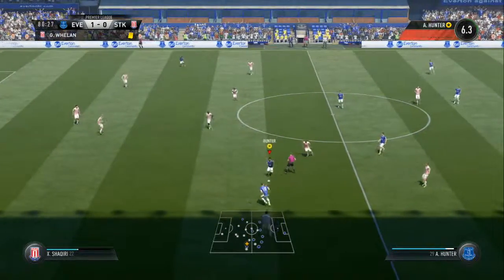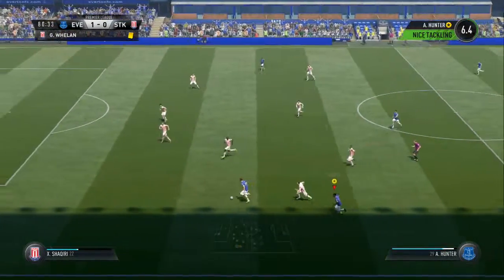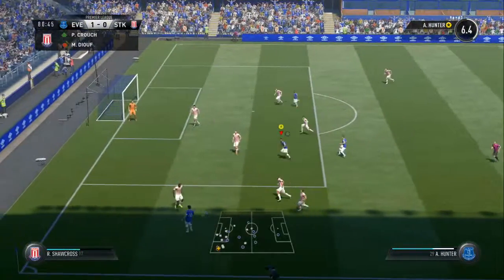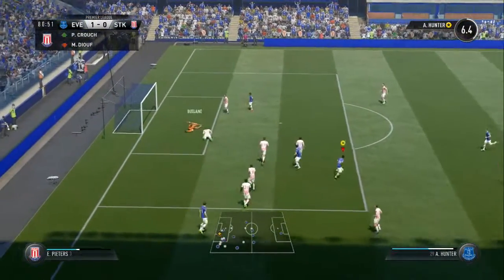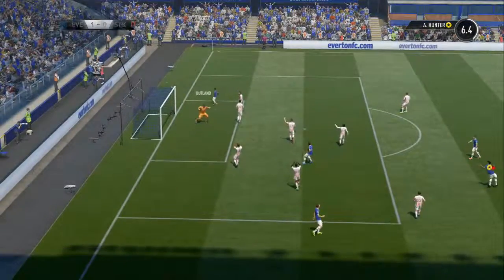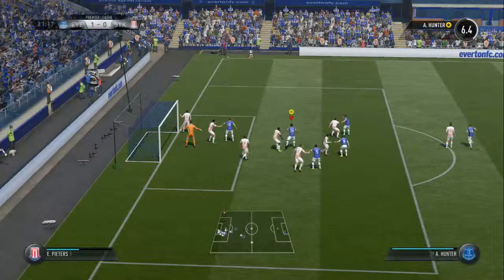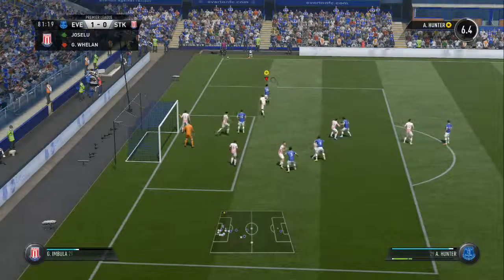Good tackle. Up to Kane. This is nice. We're in the middle for you for support, Kane. Nice. Back to Barry. Oh, good save from Butland. All we need is that second goal to secure the win and all 3 points. We're playing so much better in this game. We should just pass it out.